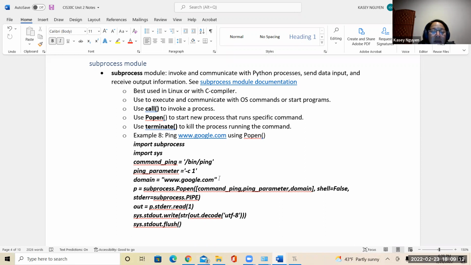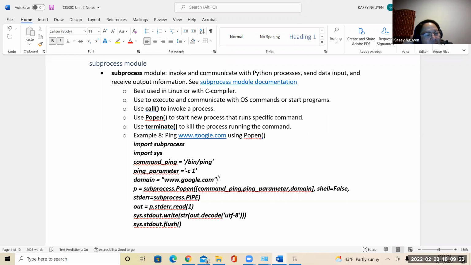Then the next object is P, and this is from Popen. So you have to include what command. When you bring in Popen, it associates that with the set of commands that they had identified or tied or associated with from the subprocess module. So here what you would see is the command using Popen, and we say that will be ping, and then its associated parameter and network.